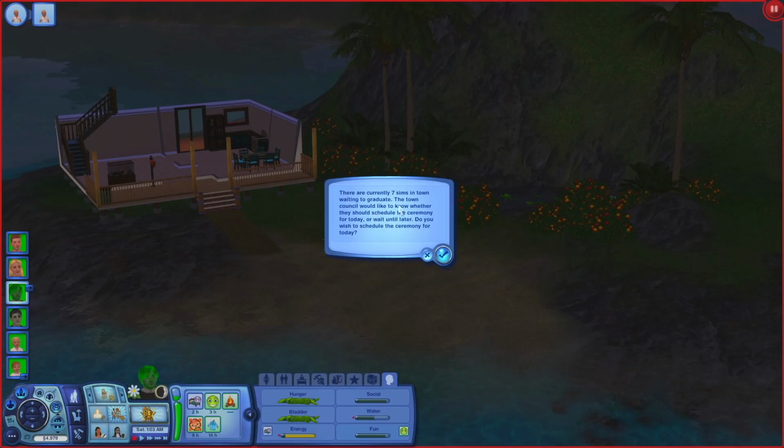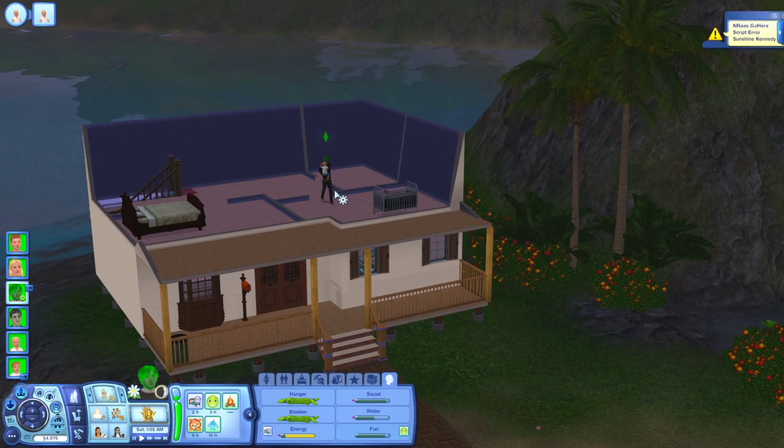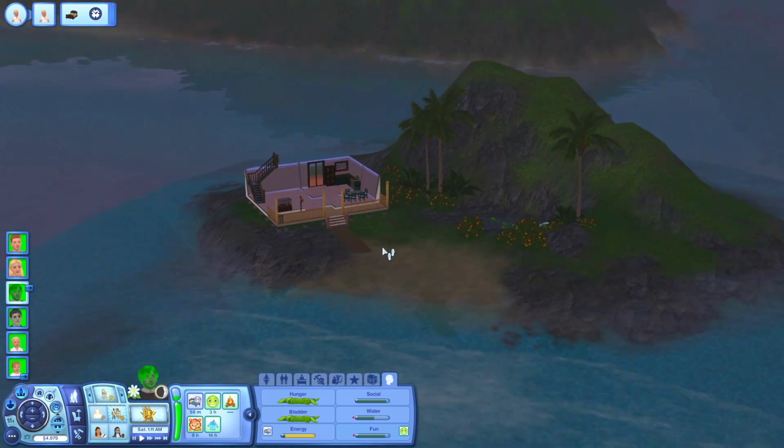So I've been getting this notification for a couple nights in a row. There are currently 7 Sims in town waiting to graduate. The town council would like to know whether they should schedule the ceremony for today or wait until later. Eventually, I have to do Tyson's graduation ceremony. I guess we can just do it today. It will pull all my Sims in my household to said lot, so it's kind of unfortunate.